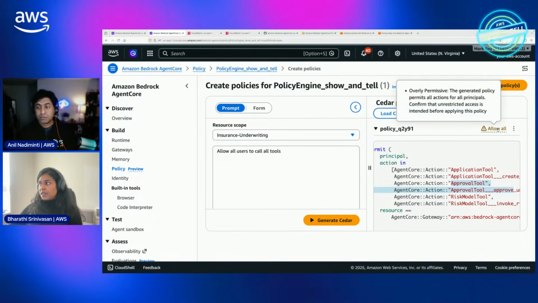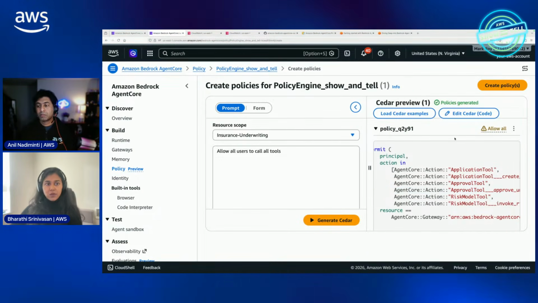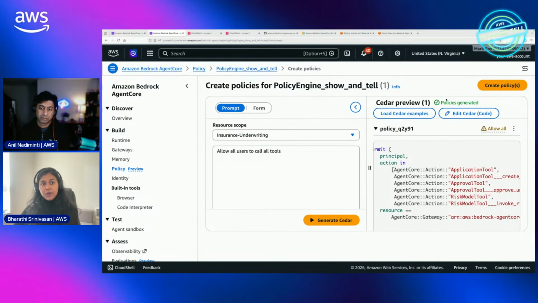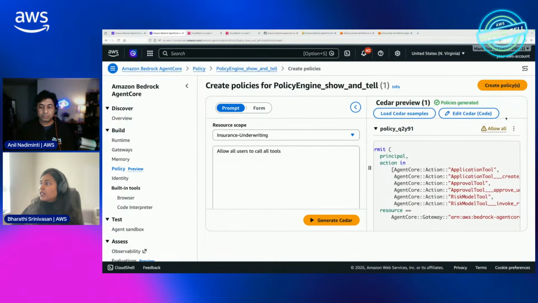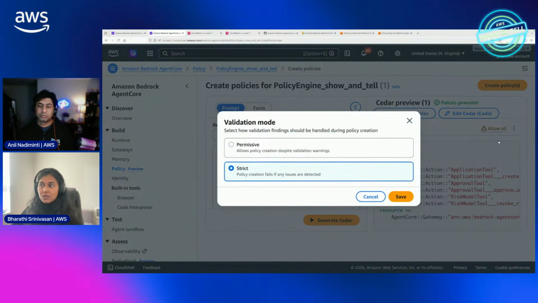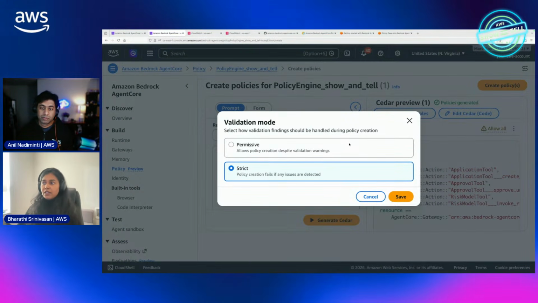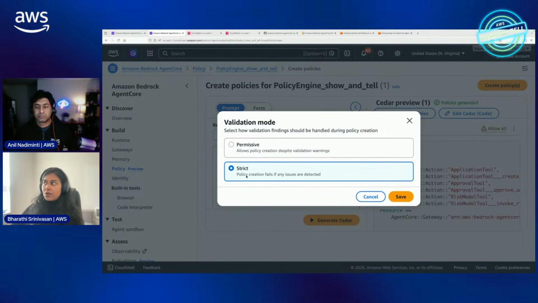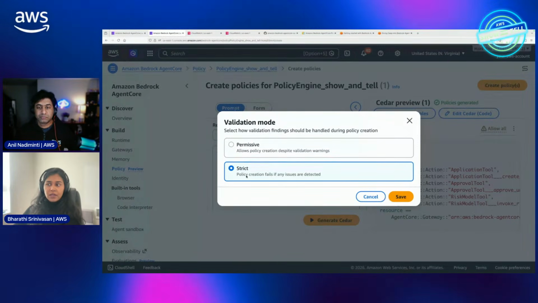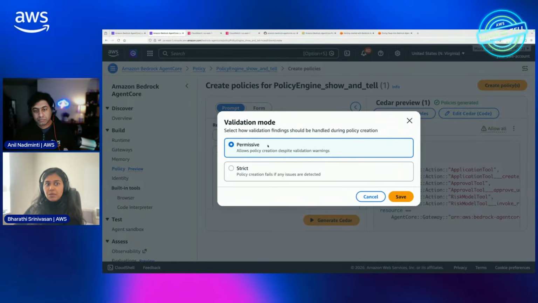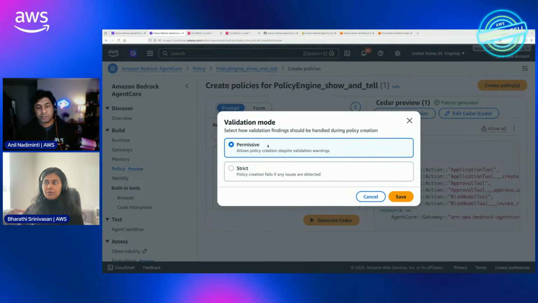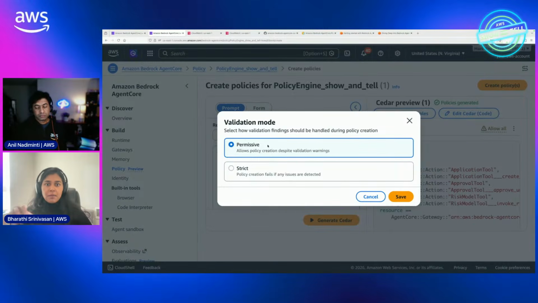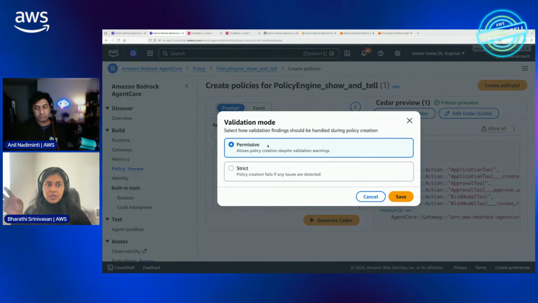Now, what's happening is when I create this policy, it's going to fail. That's because I want to prevent people working on the console from creating any of these policies by mistake. So there is actually a little validation mode here. This handles how these warnings will be treated when we start policy creation. If I'm in a strict mode, the moment I try to create this policy, it's going to fail. I have to explicitly change it to a permissive mode for it to be allowed. By doing these extra clicks on the console, I'm basically indicating I'm very sure I want this policy. It's not a mistake, right?